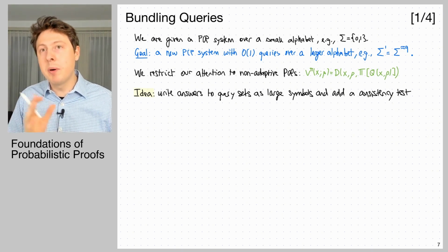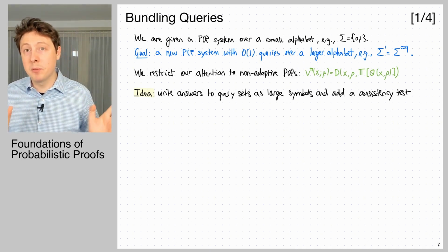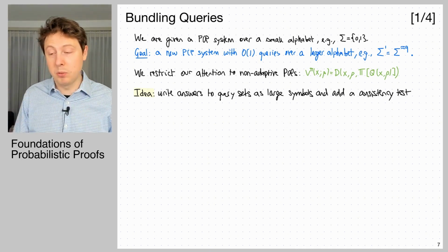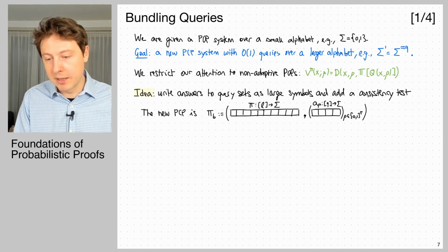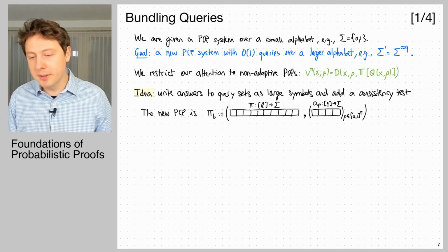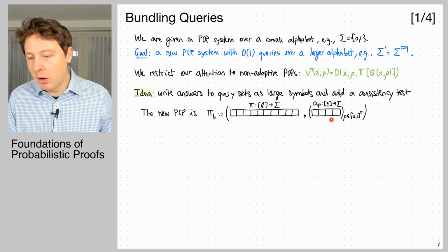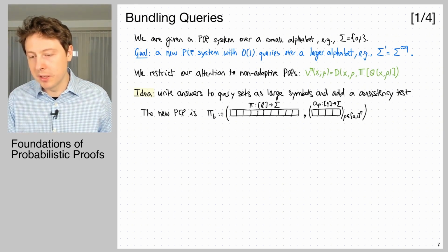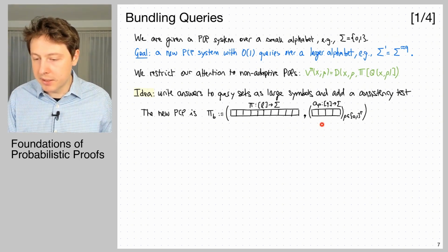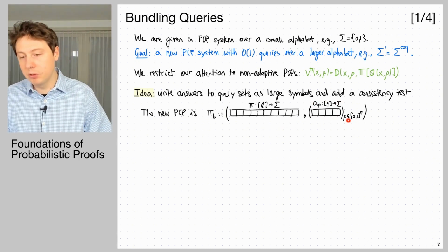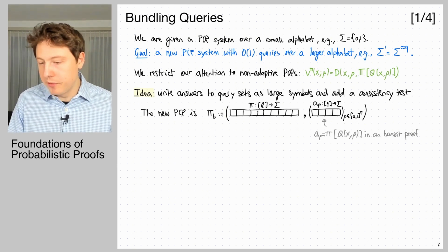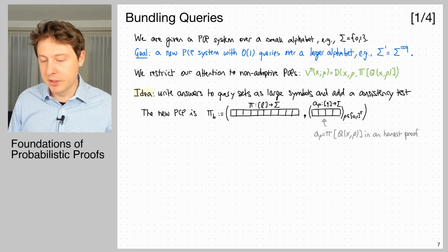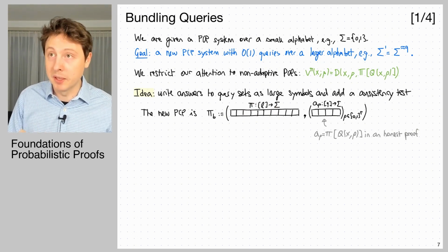And so I'm going to keep around the original PCP and do one random consistency test for the tuple that I choose, right? So in more detail, my new PCP looks like this: my original PCP over the small alphabet, and then all these teeny tiny Q tuples of symbols that I consider as one symbol at a time. And I have 2 to the R of them, right? And in the honest proof, this restriction is going to be the selection of queries from that one PCP, right?